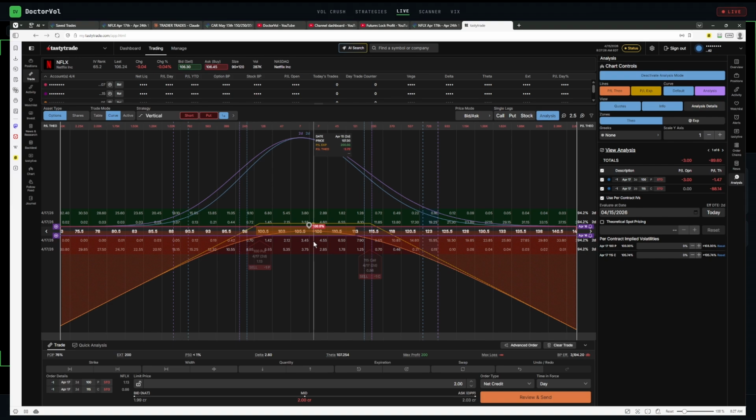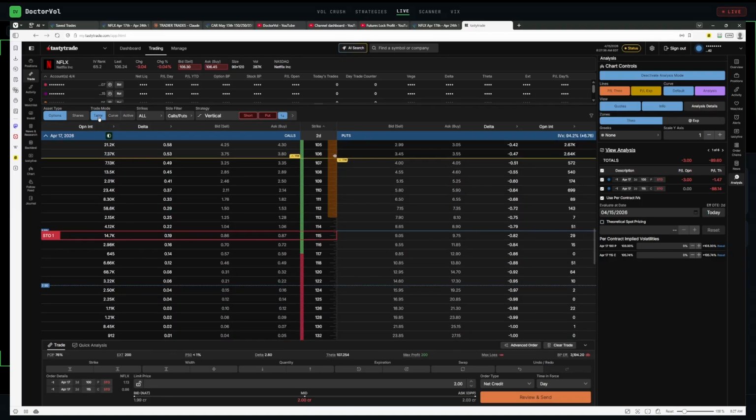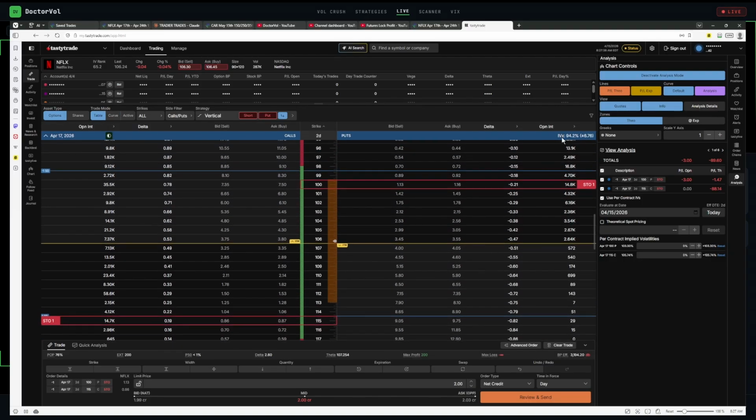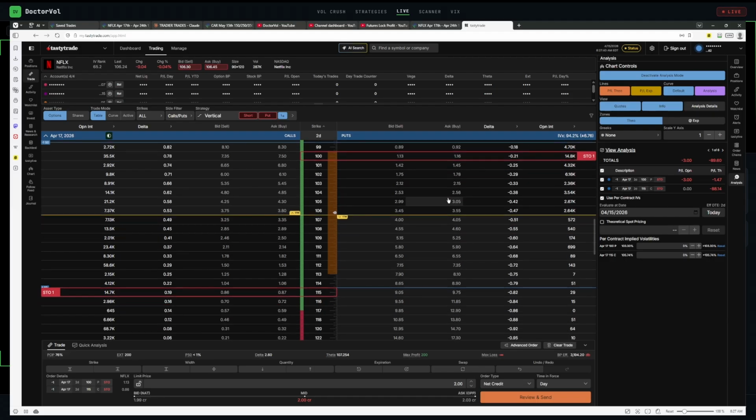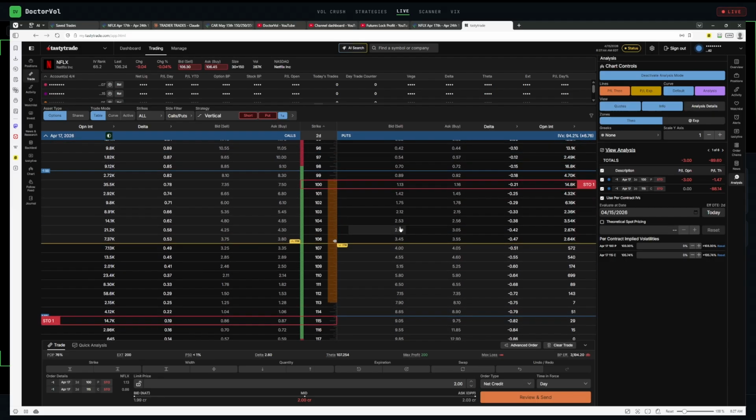and then give us some better profitability. And also we're selling high volatility here. Keep in mind that our vol was pretty high. Let's go back to the table. The vol is pretty high here. So we can sell the front month, high volatility. We want to sell high vol. And then we're gonna buy some lower volatility for protection. We're not gonna buy in the same cycle. We're gonna buy some lower volatility for protection.